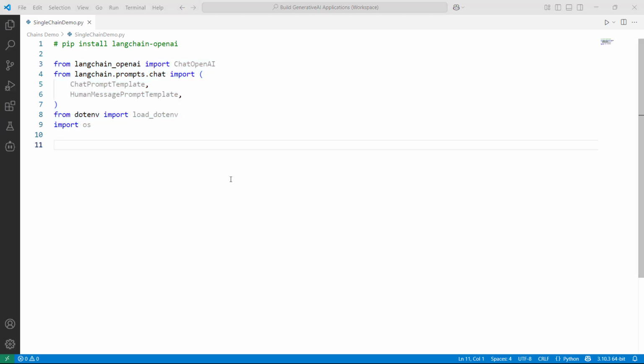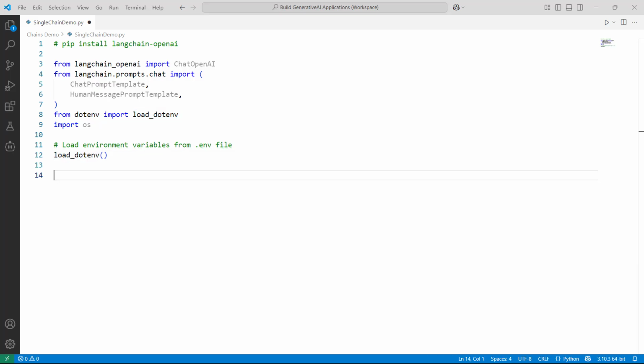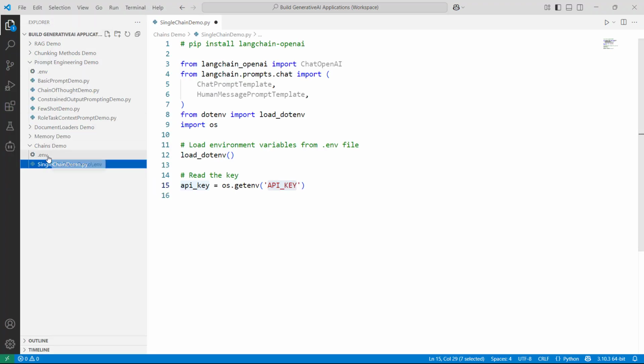The first thing is to load the environment variables from the .env file using the load_dotenv function. Then we read the API key using the os module and the getenv function, with the name we have given inside our .env file, and assign it to api_key.